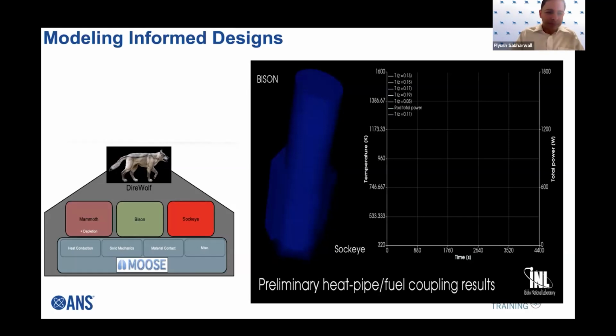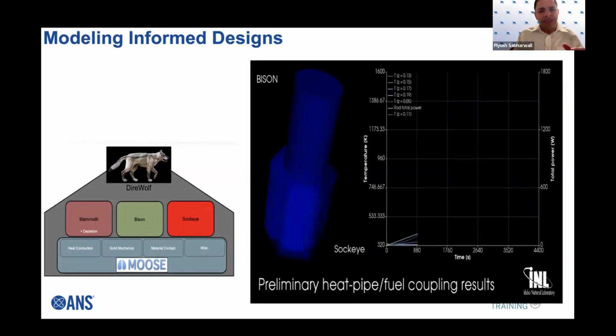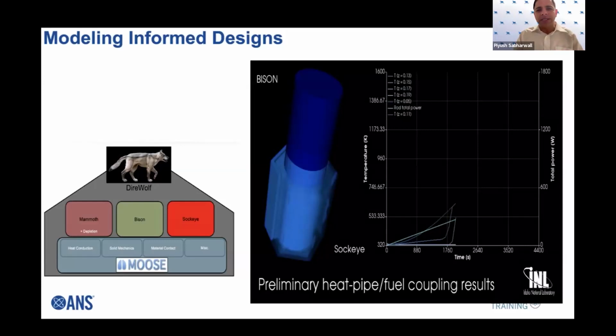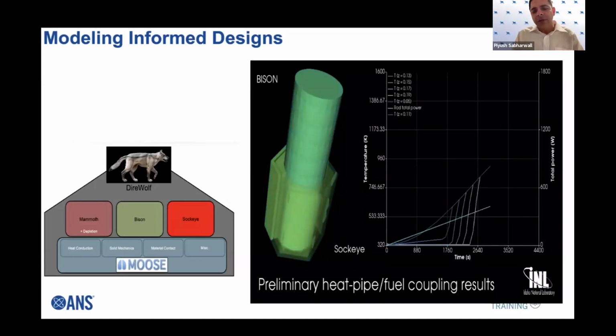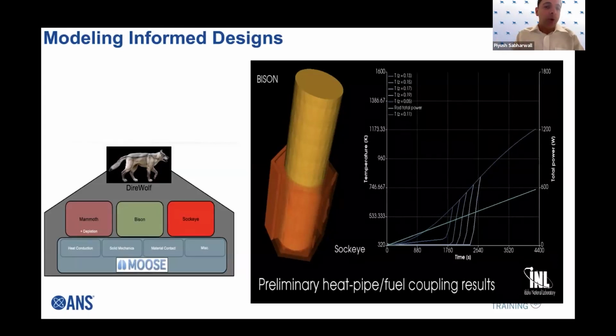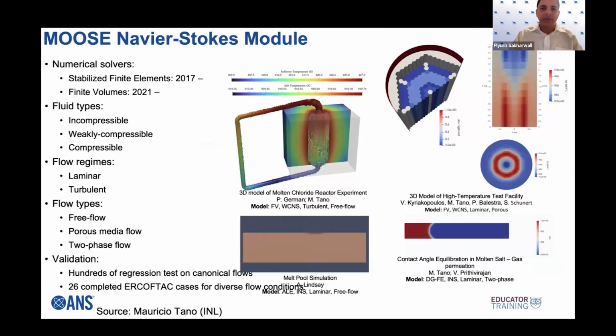So we do that, and we try to couple these tools together to understand how things would behave in the real experiment. And we learn from those things, modify the correlations with empirical correlations, try to put uncertainty to those things. So if somebody ran those experiments, they know what the uncertainty is, and they have a better idea how a particular component or a system would behave in the real prototypic environment.